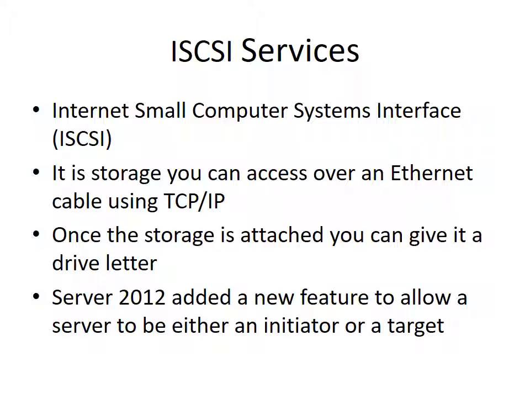So once the storage is attached to your computer, you can give it a drive letter. So Windows will effectively think that it's local storage. So you might have C as your operating system, and then you might have D as your iSCSI storage. Server 2012 has a new feature that allows the server to be either an initiator or a target. So an initiator is basically, well, we'll talk about it in the next slide here.